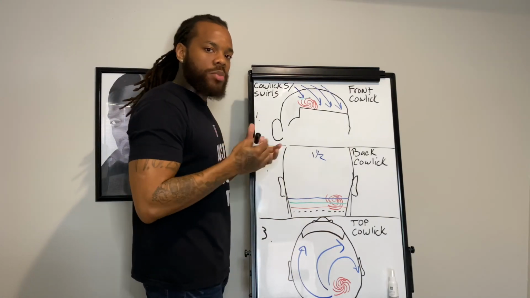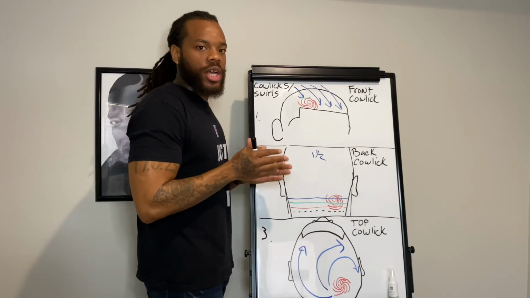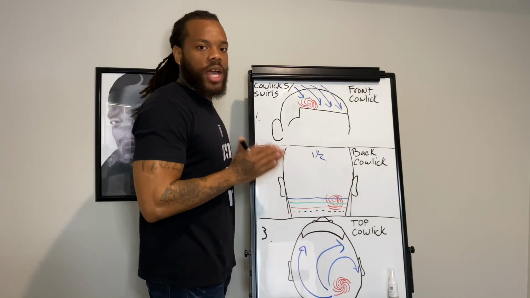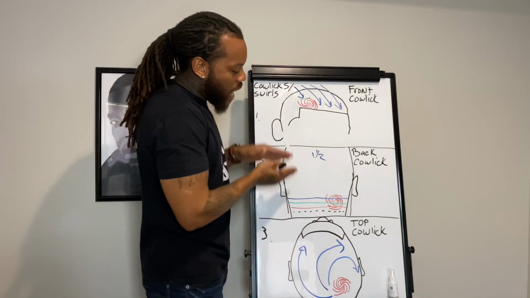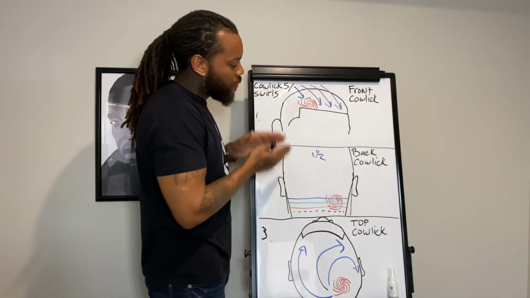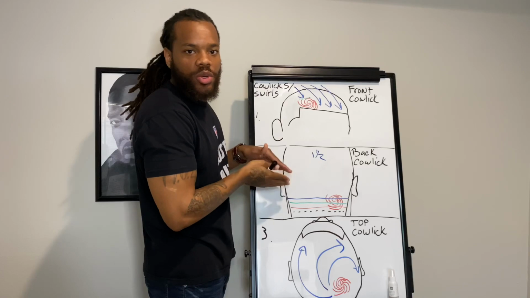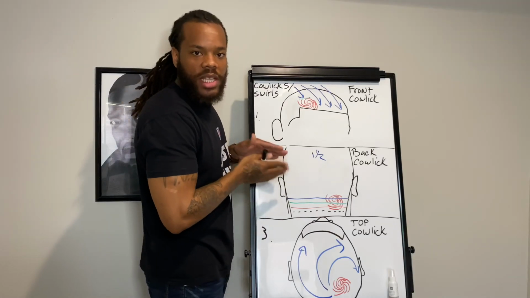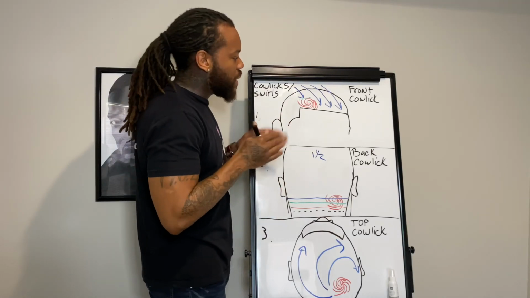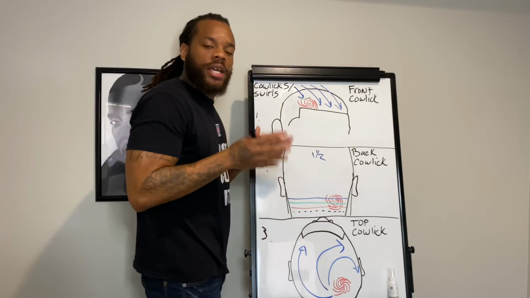I need y'all to pay more attention when a person's sitting in your chair. Take the comb through his hair before you cut it so you can identify any one of these cowlicks. And if you identify one, use these steps so you can post pictures of the cowlick haircuts too, to show people with cowlicks that you can cut their hair too. Not just the people that come in with the perfect head to post a picture with.